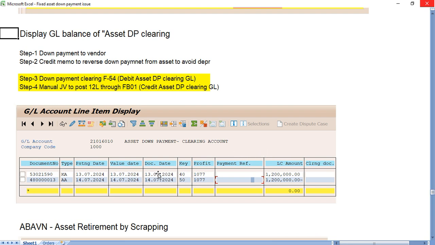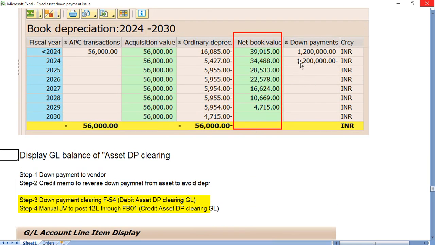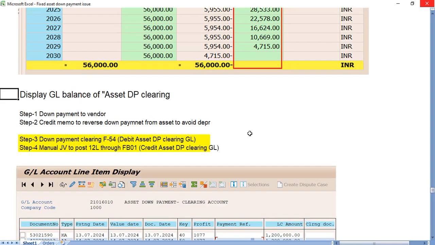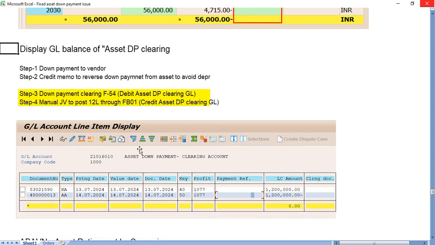When you do the clearing, this transaction is posted, and that's why this amount has become minus here. So what happened in this transaction? Down payment clearing F-54: we debit the asset DP clearing GL account. Here you can see this is the debit amount.